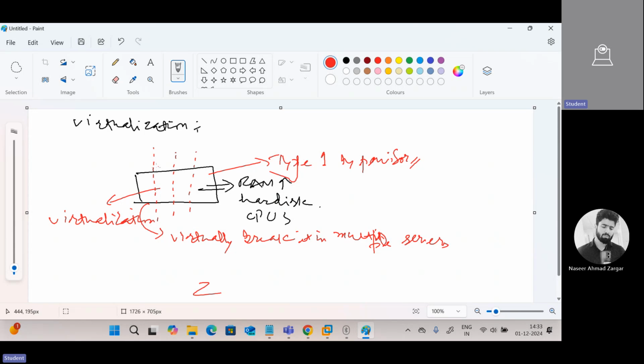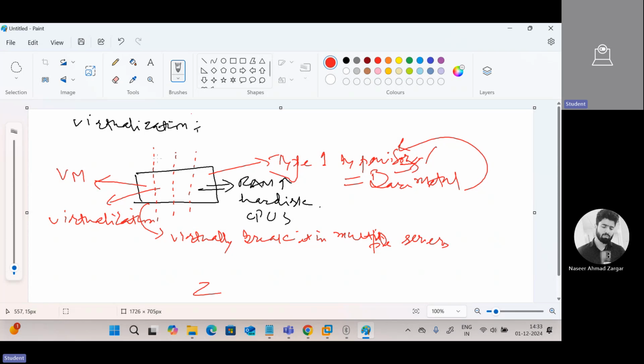So you had this big block, you created multiple virtual blocks out of it to use for different purposes, and each block is called a VM, which stands for virtual machine, right? You're able to do it because of the hypervisor. So you broke it down because of the hypervisor. And if you are running it directly on the bare metal, then this is type 1 hypervisor.